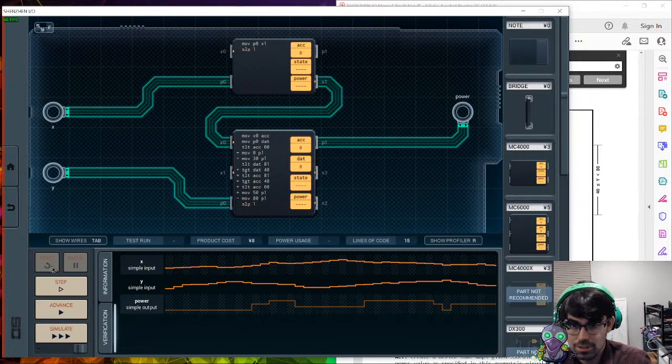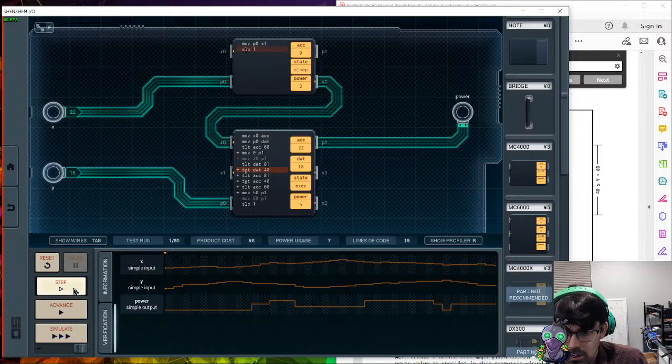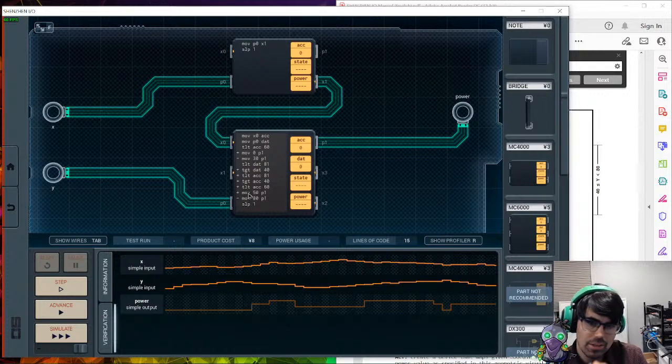Simulate. Oh, step. How do I embed it properly? I guess we just need to have a plus train, right? It needs to be a plus train. This is all I understand. Each is greater than ACC of 9. Oh, if it's a plus train, this will be false.